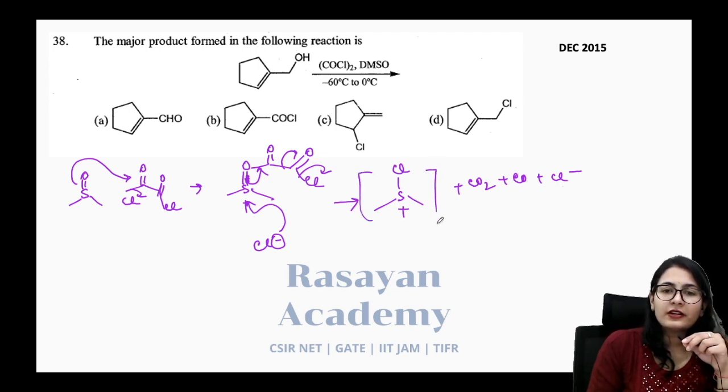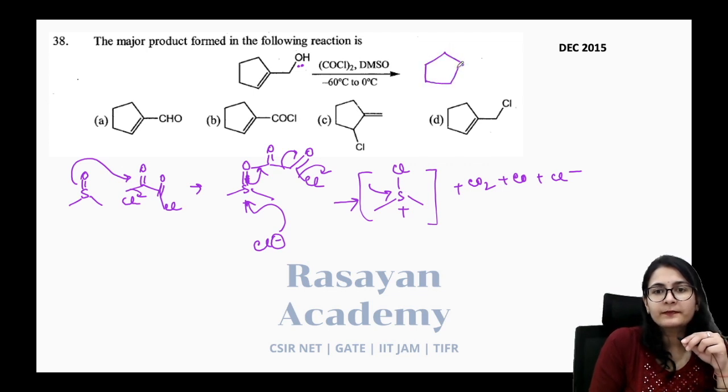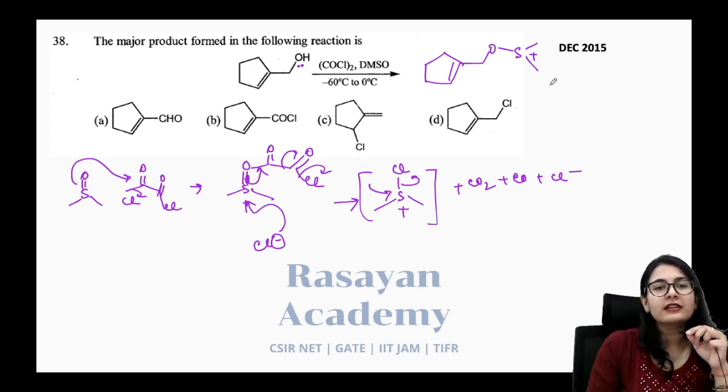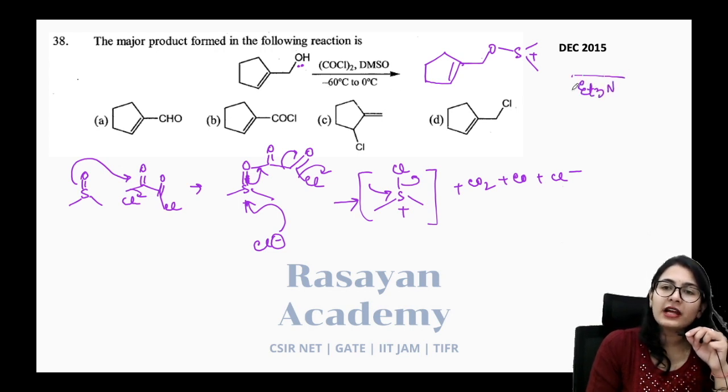Alright, so this is your chlorosulfonium ion that you are getting, and what usually happens, the OH is supposed to attack on this sulfur, and it is supposed to give you this intermediate. Because the Cl is going to eliminate now, you have once again the sulfonium ion like this. But then you are supposed to take this at a minus temperature. You are going to do this reaction at a very low temperature only in the Swern oxidation, and you also require a base. Let's say you require a base, triethylamine, for this.